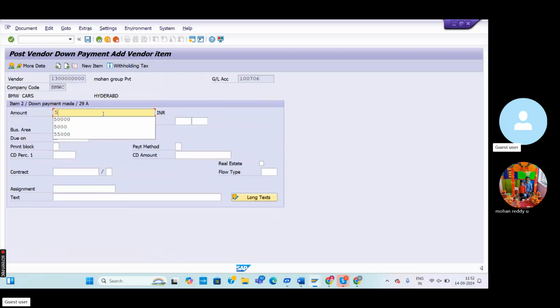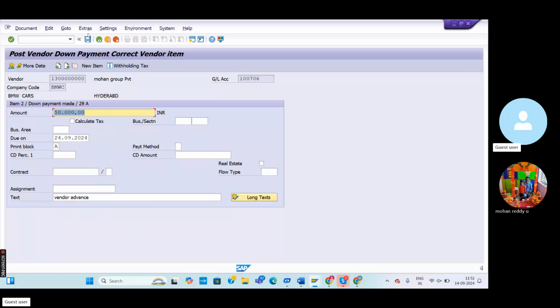Amount again I'll enter 50,000. Here due date means, if we paid amount today to the vendors but the material supply due date is like 10 days, so I just mention 24/09/2024. Vendor text also, vendor advance, and enter.